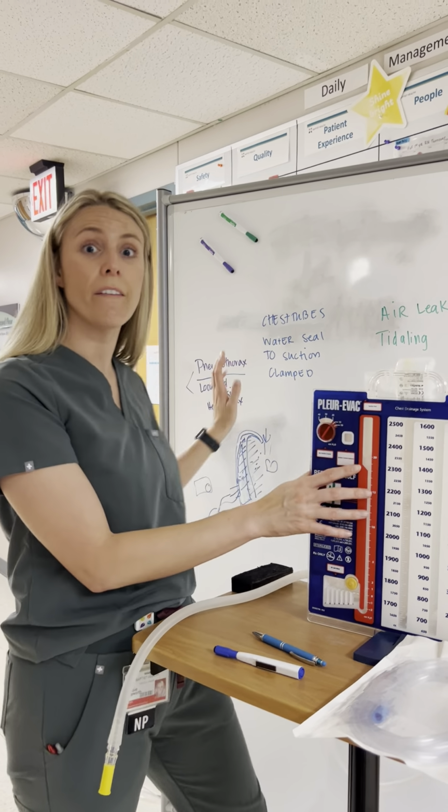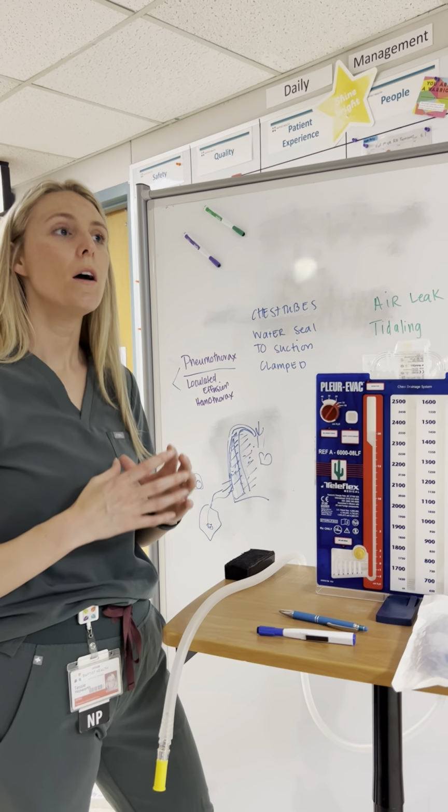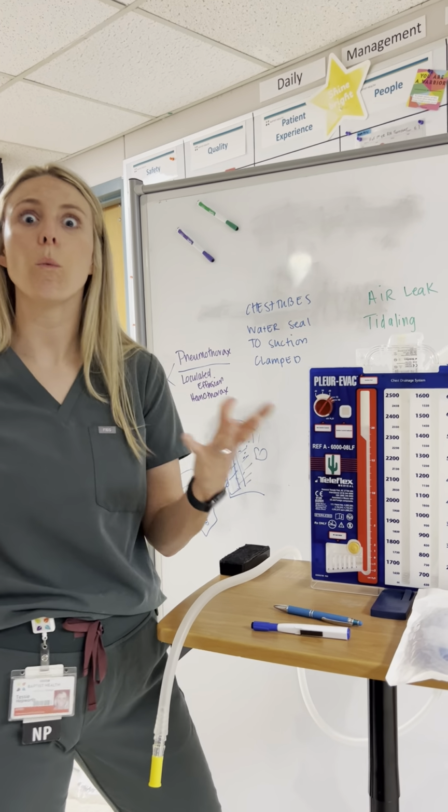I had already said we're gonna have the air leak here, and if the air leak is there, that still means you have evidence of pneumothorax or an unresolved pneumothorax. To hook your chest tube to water seal, we're gonna see how the patient can tolerate. Are they gonna keep their lung up? Are they in the weaning process?